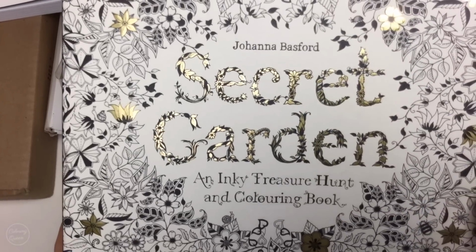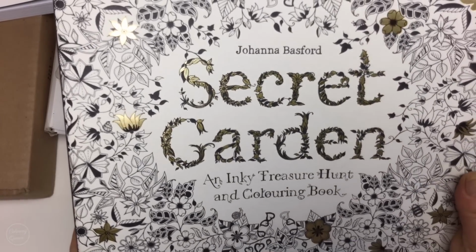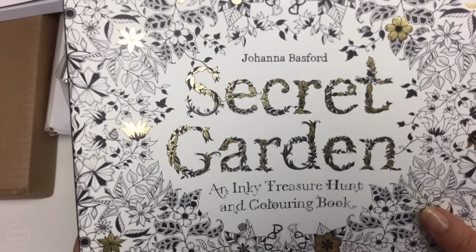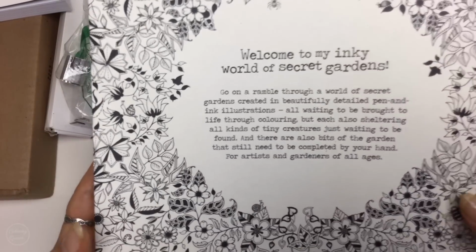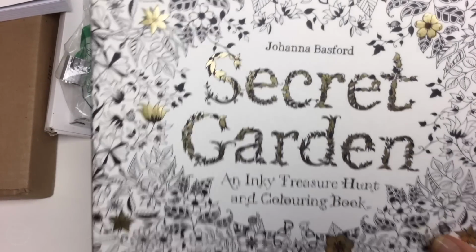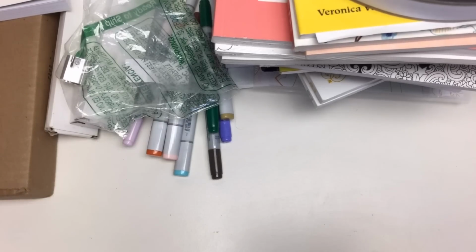So this was on special for $3, and I got it within 2 days. Now, I do live in a capital city, but other people seem to be getting the same 2-day delivery as well. And I pay so much for postage, it's unbelievable. To post out of Australia, something I posted not long ago cost me $70, just a small colouring book. And this was shipping at $5.99, so I've really never had anything so cheap shipping-wise in Australia, so that was absolutely fabulous.